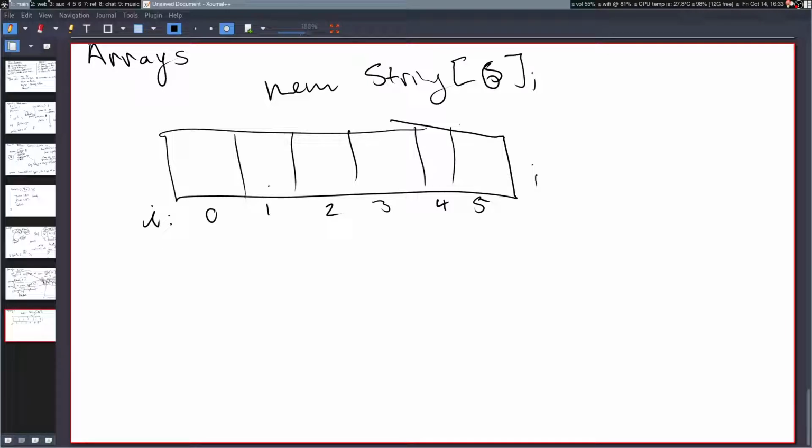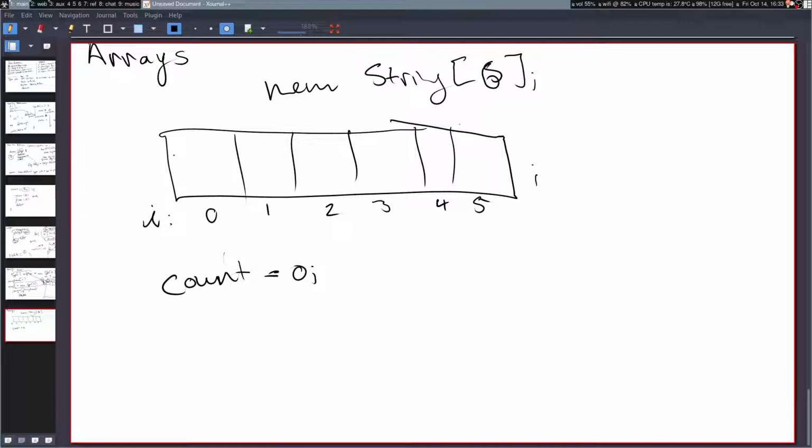If we want to gradually fill this, we need to keep track of where the next open spot is. And the way we do that is that there is the number of elements, or the count of elements. So we keep track of this, and when we create it, the count is 0.